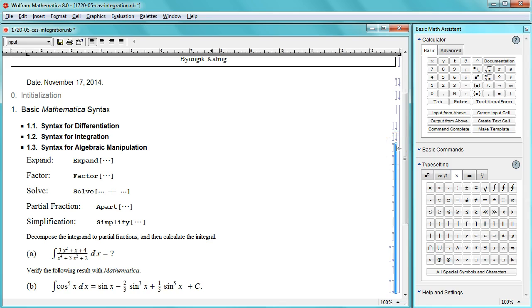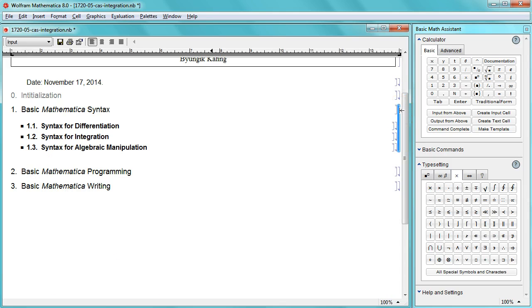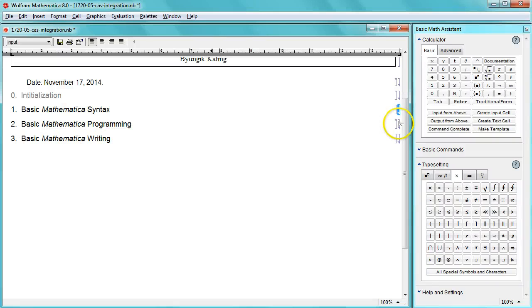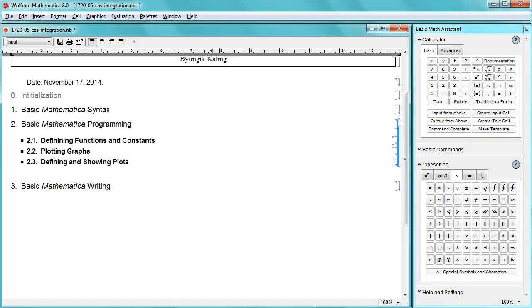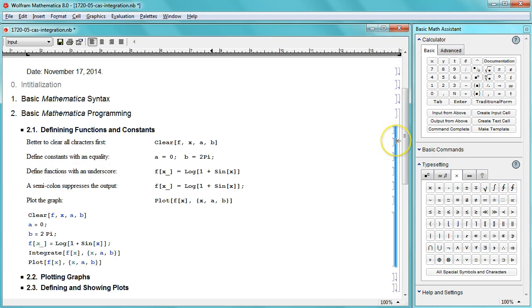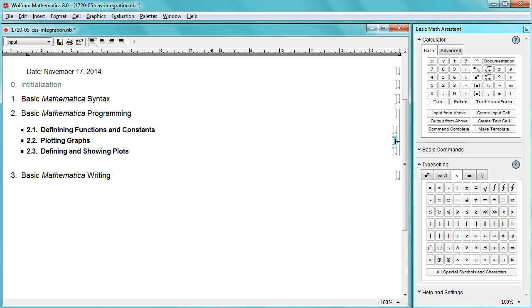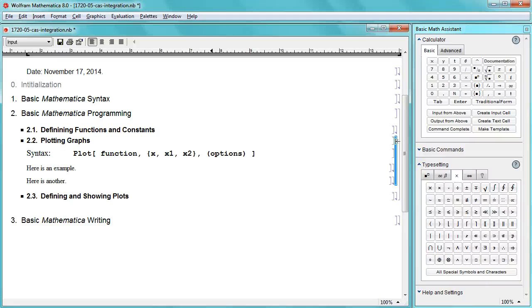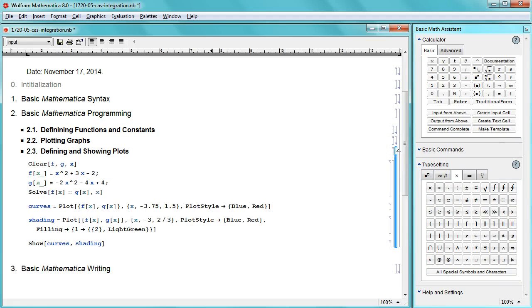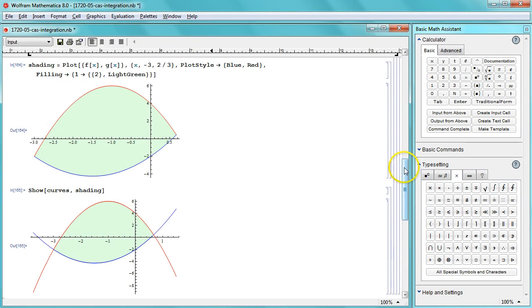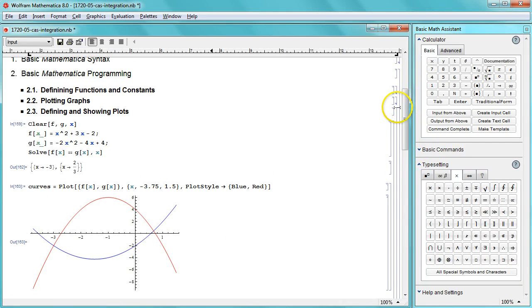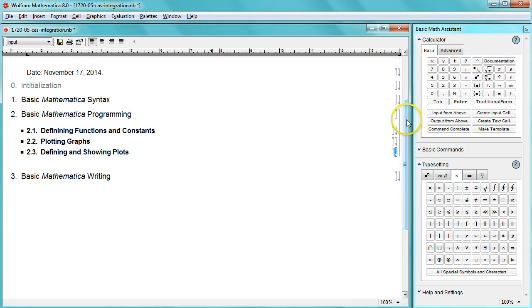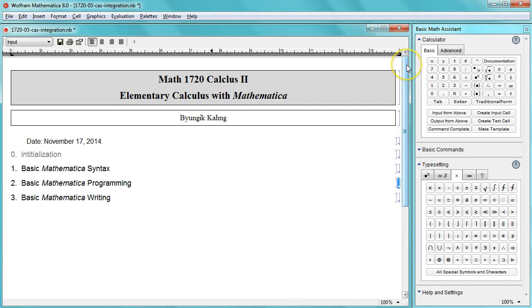But for the students who are interested in going even further, I put a couple more sections about basic programming with Mathematica: how to define variables and define functions, how to plot graphs, and then how to manipulate all those plots and get a program. And of course these are extremely simple programs. The kind of programs that I use for 3D graphs are far more complicated.